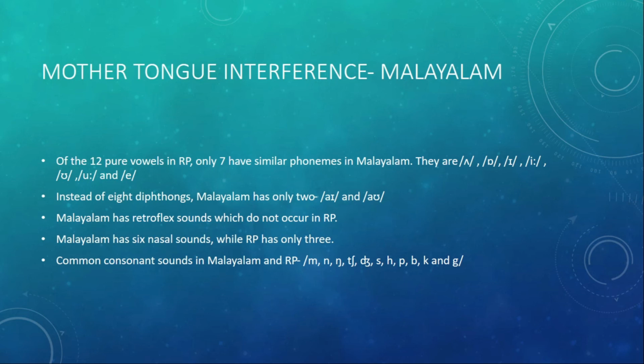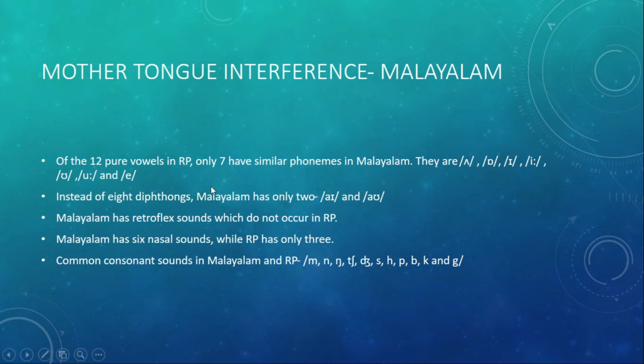Most of you listening to me are Malayalis, and let us look at how Malayalam interferes with the way you speak English. Why this interference happens is that you are already established in the rhythms and patterns and systems of your mother tongue Malayalam. And with this understanding, you associate with the new language you are learning, English, and that can obviously interfere with your learning process, and it will also stay with you for a long time until you take a proactive step to come out of it. So let us discuss the mother tongue interference.